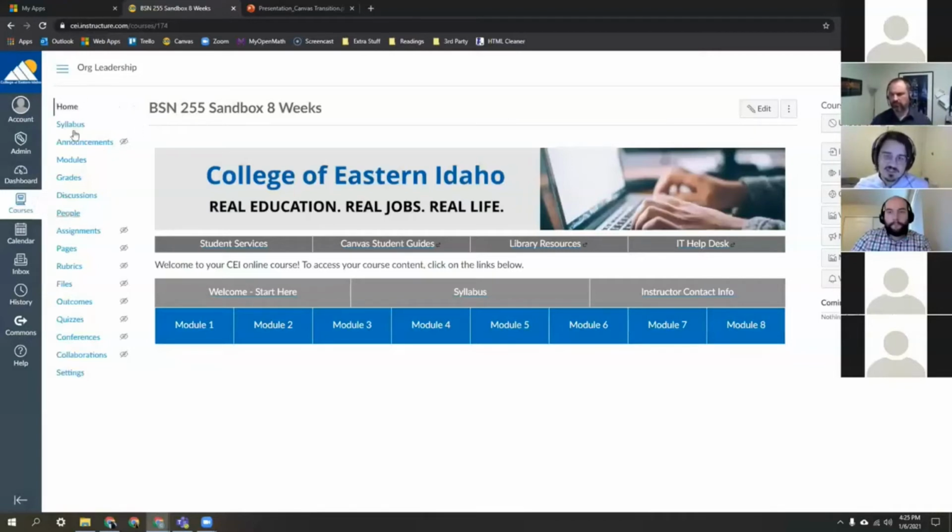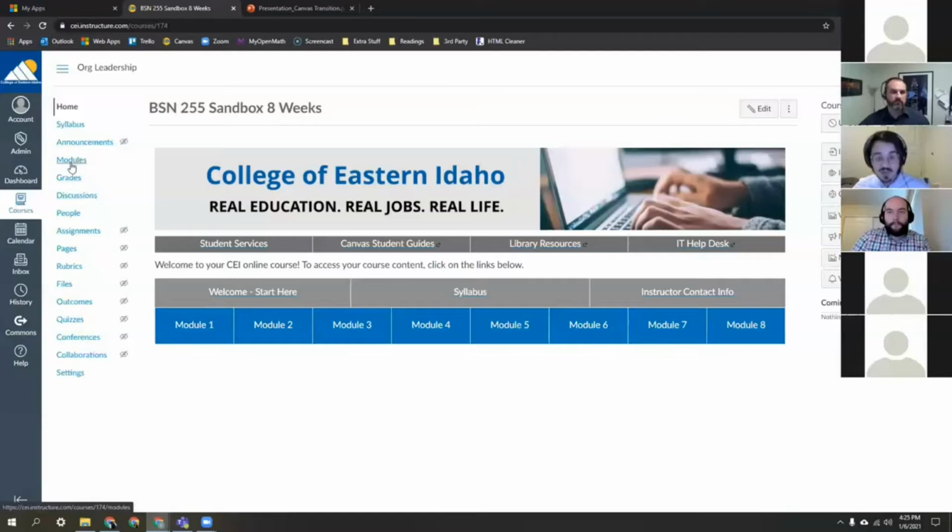And so this list has sort of been that standard that we've decided to implement. So home, syllabus, announcements, modules. This is your content area. It's called modules now. Grades and people, I think. Maybe discussions, maybe not discussions. And modules is where you'll need to put all of your content, since you can't add those items. You can't add new items to this navigation bar.